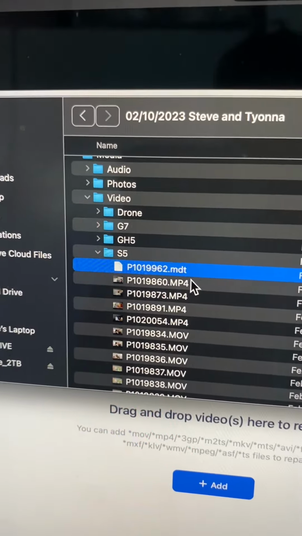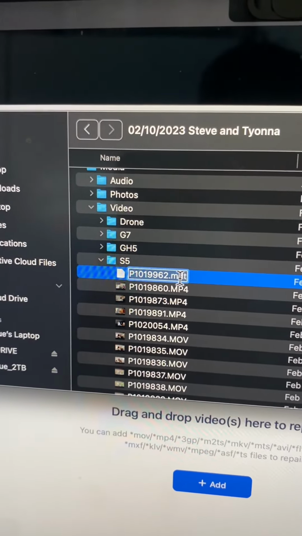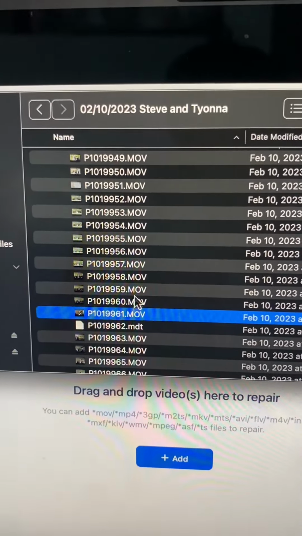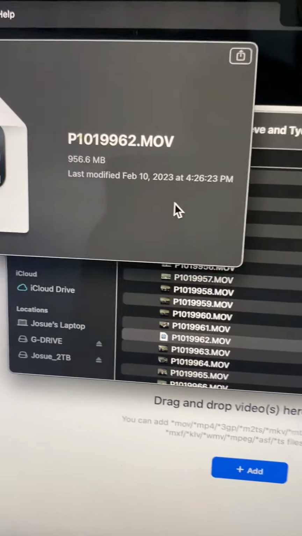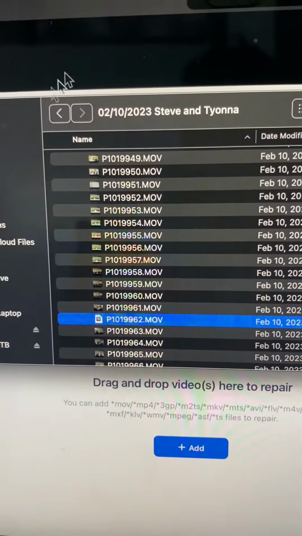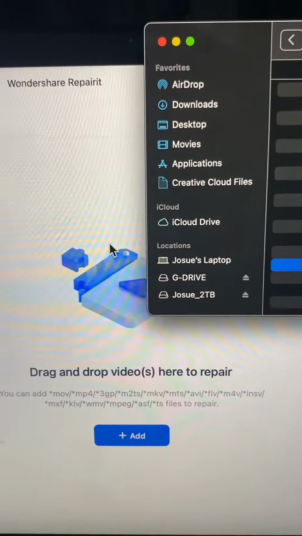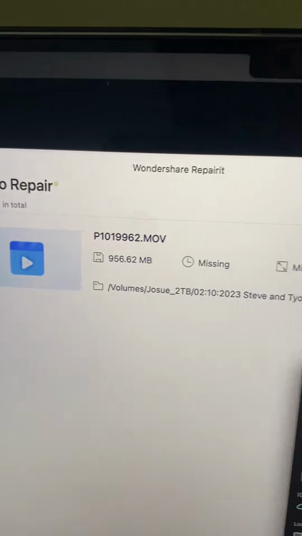What do? First thing you're gonna wanna do is actually change the extension here. I was recording MOV, so I'm gonna change this one to MOV. And I'm still not able to play it, it's some sort of error. Drag and drop it into the software, and about 20 seconds later, it's there.